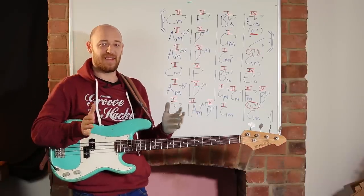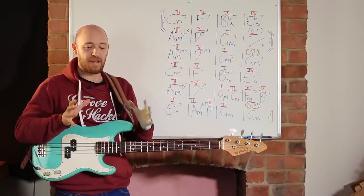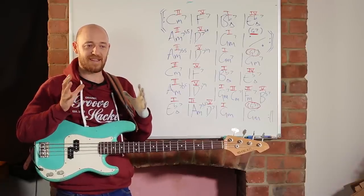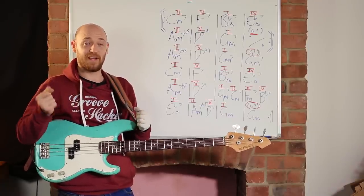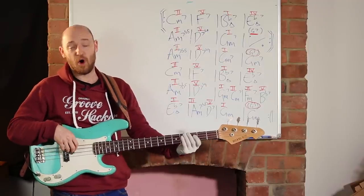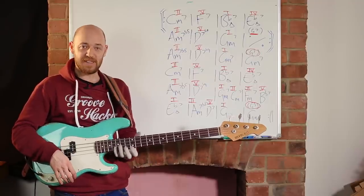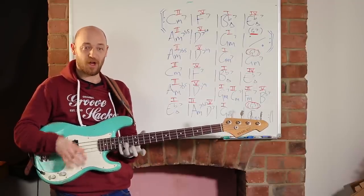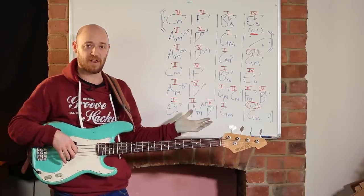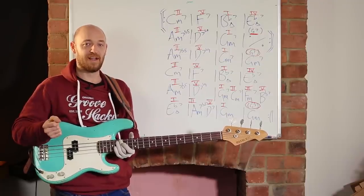on the second chorus. It's going to feel weird to start with, but what I want you to do is use that pre-composed solo to start with, okay, that's going to give you an idea of what it feels like to play a solo, what it feels like to get away from just playing a walking bass line or to play a groove, okay? It's going to get you into playing a soloistic type of vibe over a tune like this. Pre-compose that solo, and then for the second chorus, I want you to try and improvise, okay?